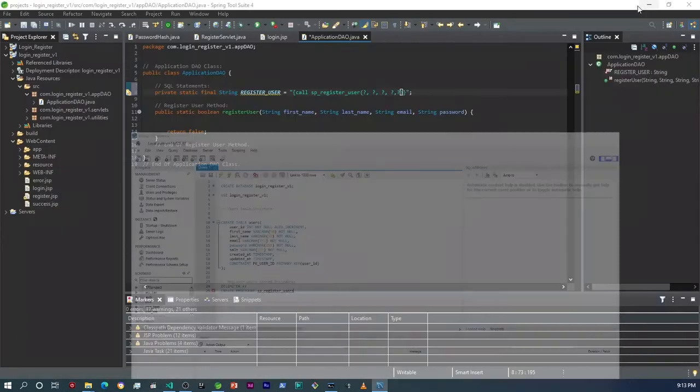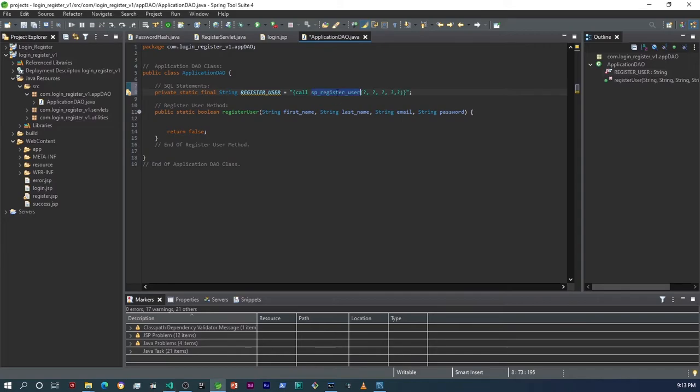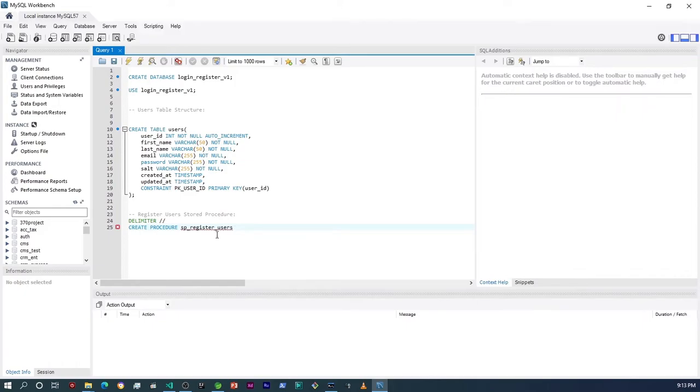If I want to just double check here, you know what? Let me just copy that there, and I'm just going to put some braces there. Then what I need to do is the input fields themselves. So the input variables, and that's going to be varchar.